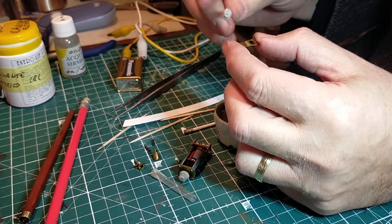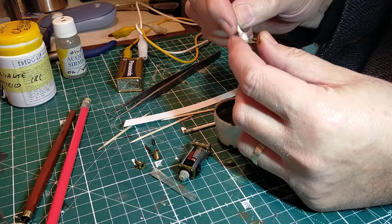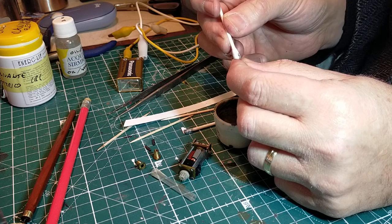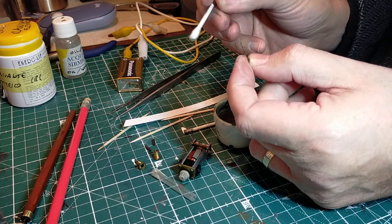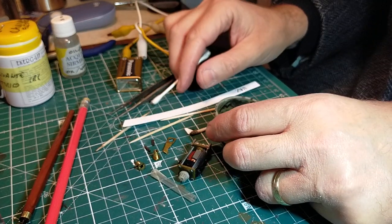Polish this up. Just needs a bit of lighter fluid here. I don't need to polish it using the fiberglass brush. A fiberglass pencil is a great tool. Very good for contacts and for really dirty parts or traces of rust and things. The problem is it's best always used with a pair of gloves.